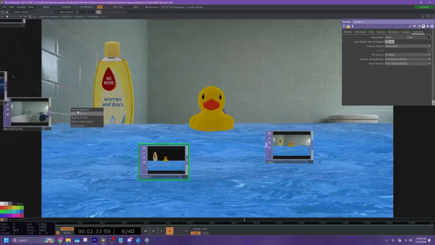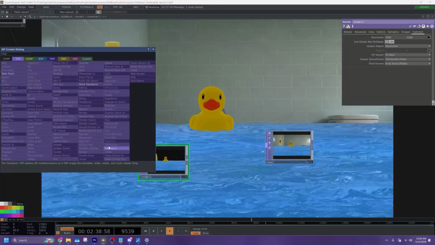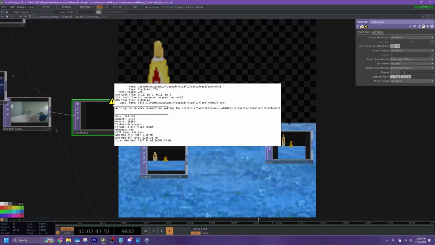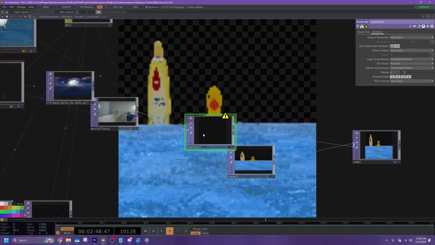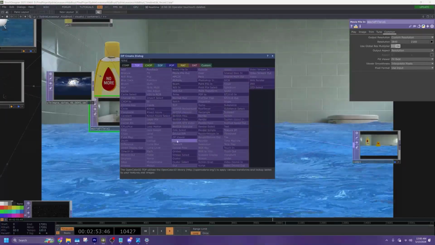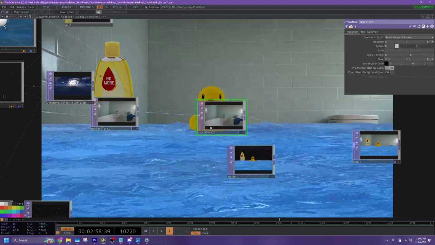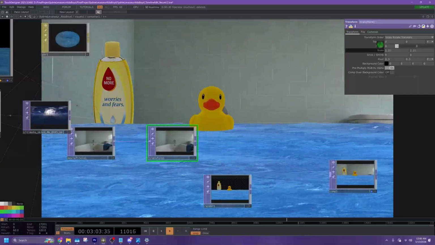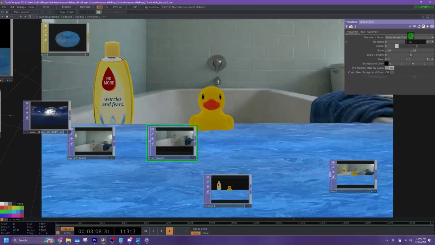We definitely need to adjust that background a bit. So let's do a transform. Slight slip up. Okay. Perfect.